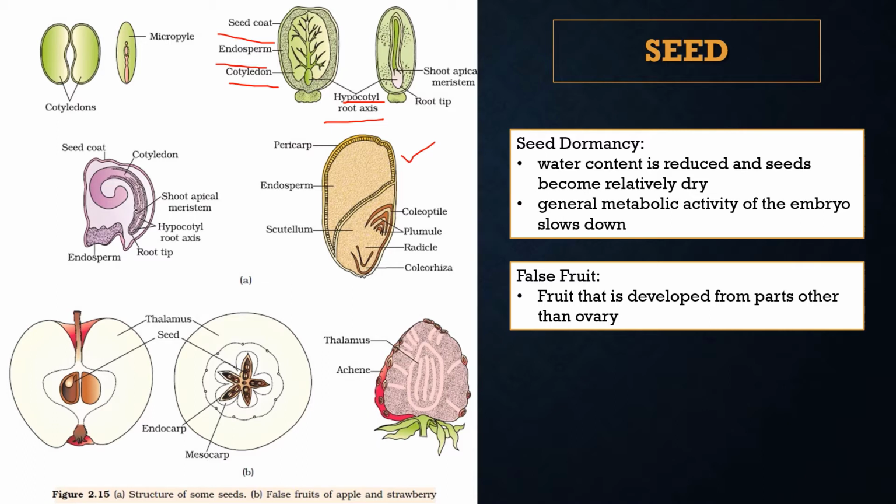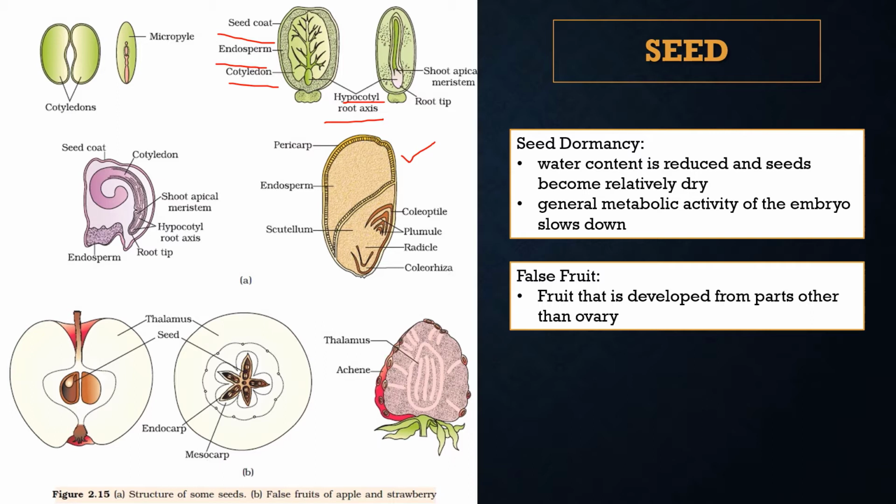Now what happens when the seed is matured? Remember, the seed, once it is matured, has to be dispersed by the process of seed dispersal. Different plants have adapted to different seed dispersal mechanisms, and each of the seed dispersal mechanisms has only one aim or one goal, to allow the seeds to be transported to a variety of places, to a long distance, so that the seeds have a very good chance of germinating and surviving.